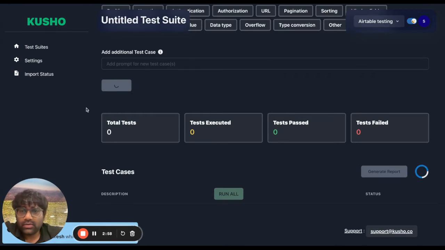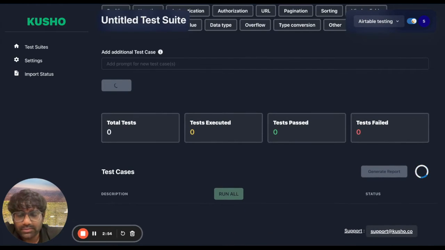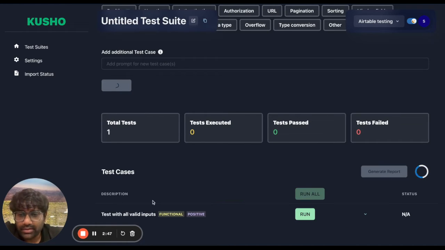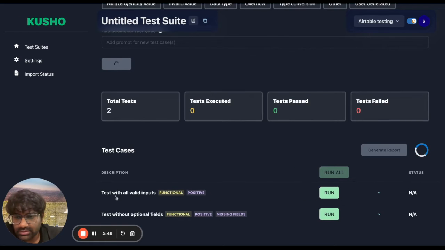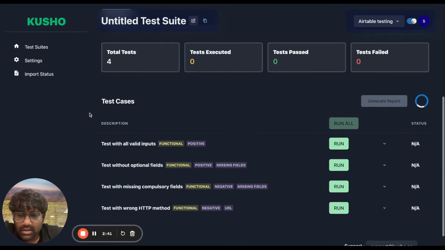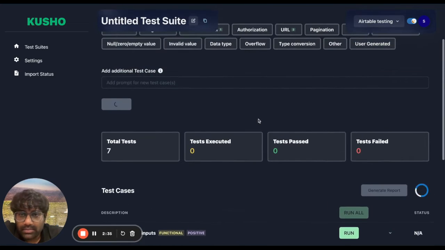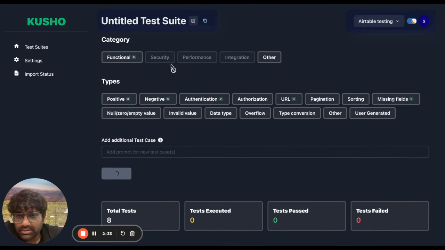Now, what will happen is you'll see a page where all the test cases will be displayed as and when they get generated. So here, essentially, we'll generate test cases and stream them, and you'll be able to see them here. As you can see, there are two test cases generated. So one by one, as the test cases are generated, they'll be streamed here, and you can see them here. Let me just talk a little bit more about this section as well.